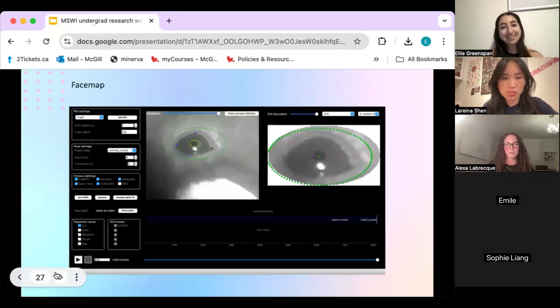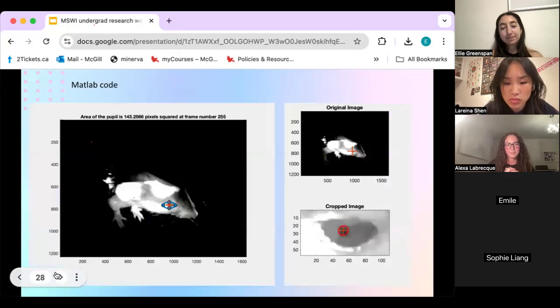I have just an example of that. So this is the software. I basically have to set a few parameters and then it'll find the pupil for me. Then I had to replot things in MATLAB, re-upload those videos and plot what FaceMap outputted to make sure that FaceMap was accurately doing it so that we could keep using it. That'll be in the next slide. So yeah, here you see the little red circle is the pupil, obviously.